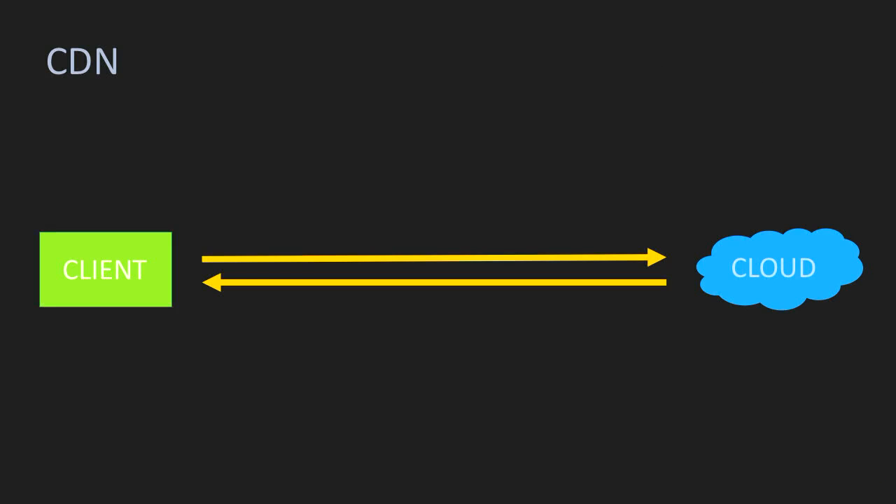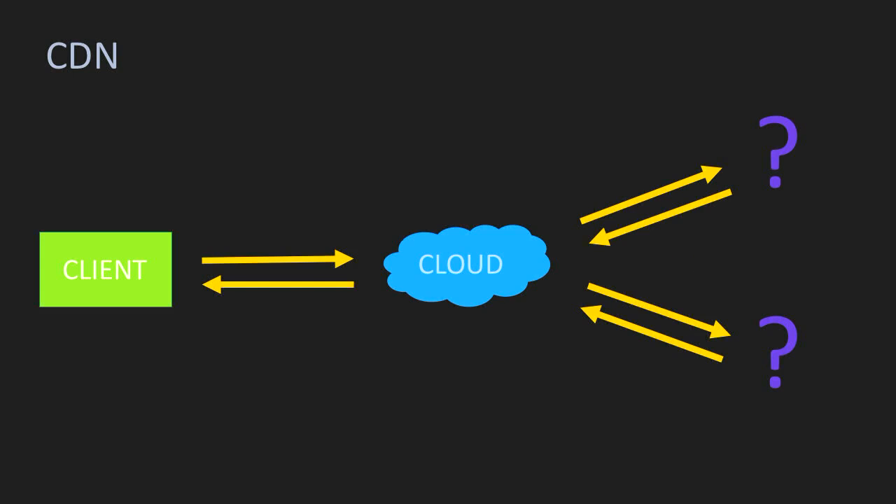At the very foundations, the client asks for some content and asks it to the cloud — which is, of course, somebody else's computer. The first performance improvement we introduce is a content delivery network, or CDN, where we conceptually move the cloud a little bit closer. This has the added benefit of introducing complexity in your application stack. For example, side projects can have assets and static content on S3 while the application runs on Heroku, with a CDN closer to the user enabling caching, fast responses, and a single consistent interface between all infrastructure.